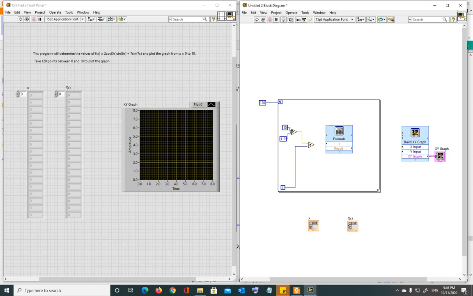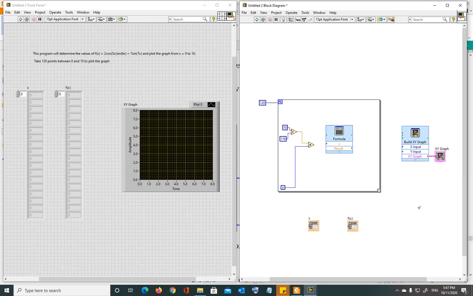Very simple, based on how many times the loop is running and what are the values the loop is going through. So it's going from 0 to 119. And what values do you need? We need the values of x to be 0 to 10. That means at iteration number 0, x should be 0, and at iteration number 119, x should be 10.